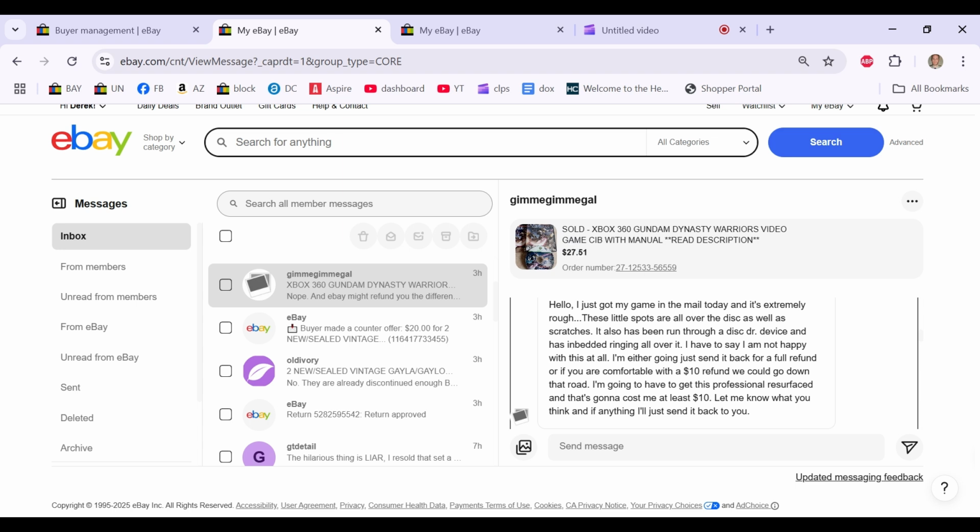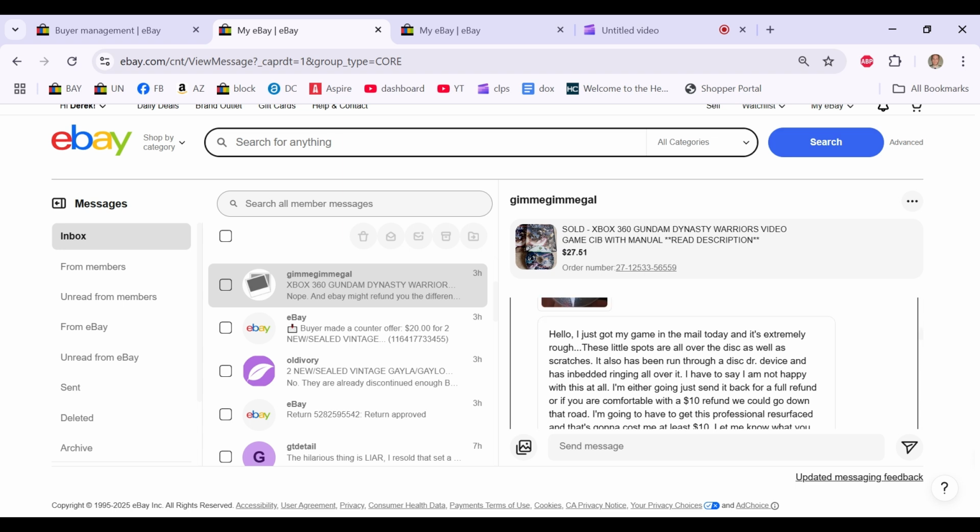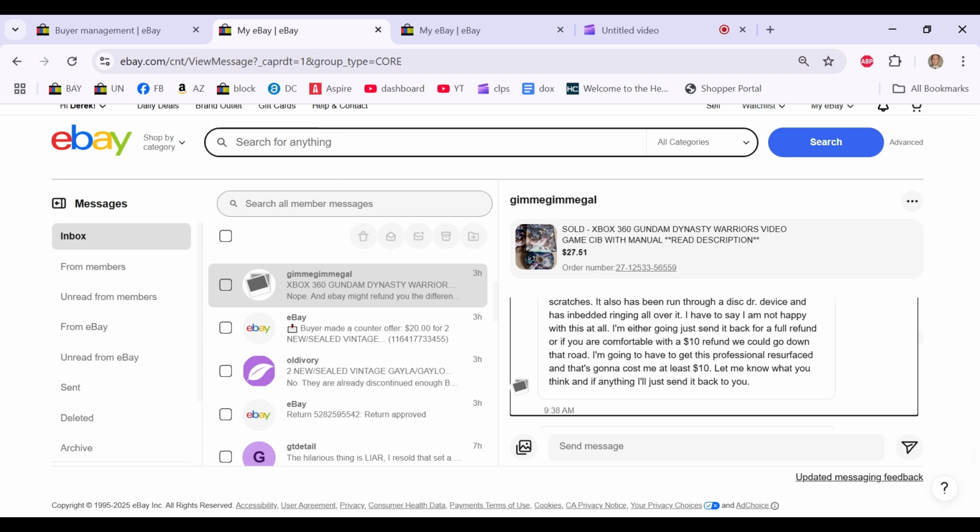The price was lowered because of the condition it's in, because it's going to cost $3 to resurface it. They state professional resurface is going to cost me at least $10. It doesn't. I can go to a game exchange place where I go, and if I have discs that are absolutely necessary that need to be resurfaced, if I can get more money by being resurfaced, then I will. If it needs resurfaced, I will mention that in the listing, and I'll say something like, hey, $5 cheaper than what it would be because it's going to cost you $3 to $5 to resurface it. However I make that judgment.